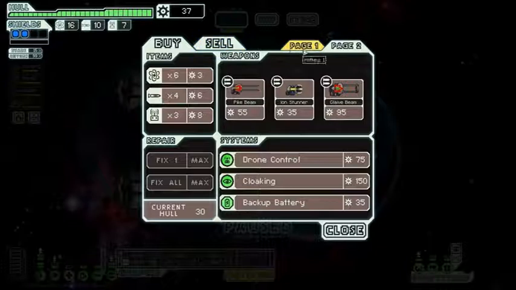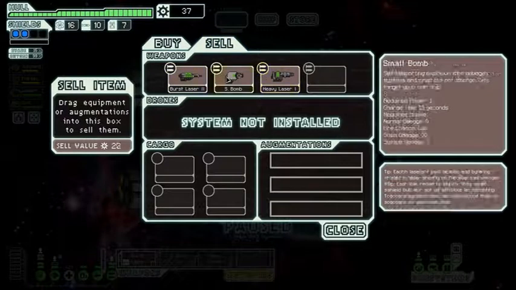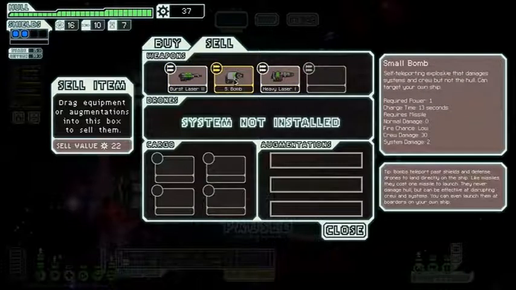Well, the higher powered ones have got to have some fallback. Oh, yeah. So there's nothing we can have here? No. So we're not going to sell any of these either. Well, the small bomb, I don't think we're going to use. Self-teleporting explosive that damages systems and crew, but not the hull, can target your own ship. Requires 1 power, charge time 30 seconds, requires missile, normal damage 0, fire chance low, crew damage 30, system damage 2.